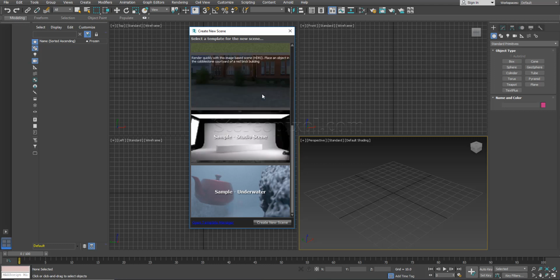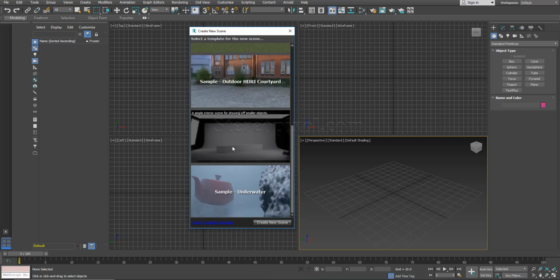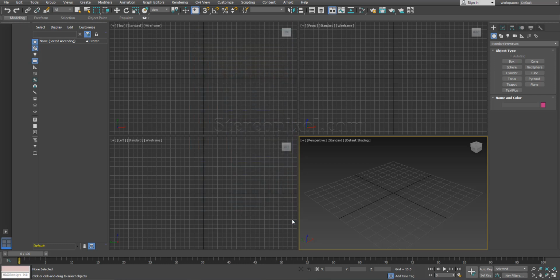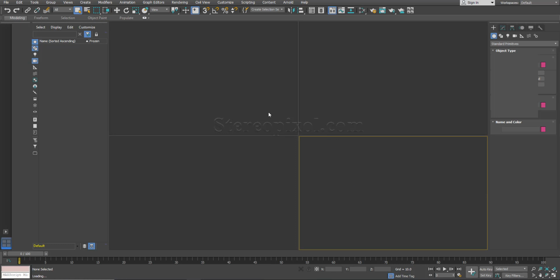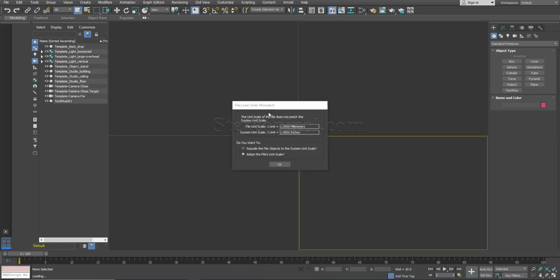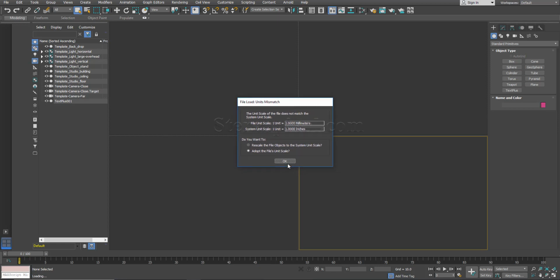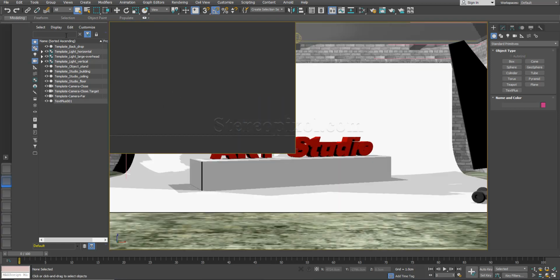So let's see how we can use the template manager. Let's first start with a given template, and then I will show you how to create your own template and use it as a default. First of all, click on this and create a new scene. Now immediately you see your existing scene change according to the already set up scene in the template manager. Just hit OK, and on the left-hand side you can see that the outliner is showing you all the details of the file.